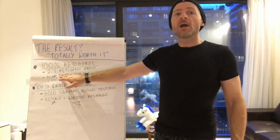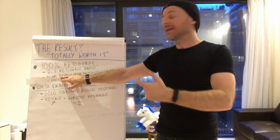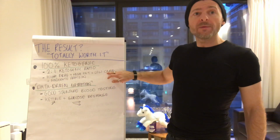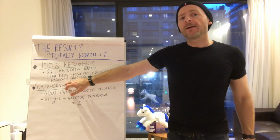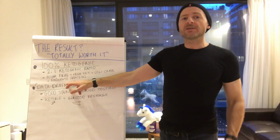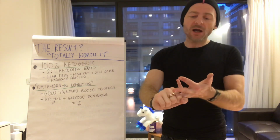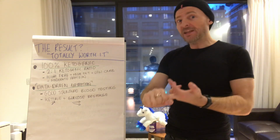High fiber, because fibers aren't glycemic, they're not going to spike your glucose, at least not the ones I put into the bar. And so it's 18% fiber. It's low carb, of course, very low carb. And it's moderate protein. It's not high protein like a lot of the low carb bars out there, like the Quest bars, the Grenade Carb Killers.